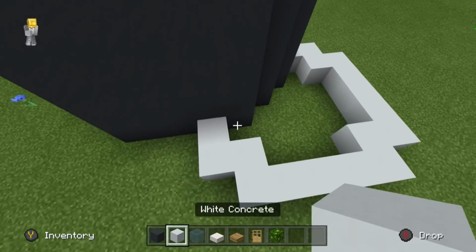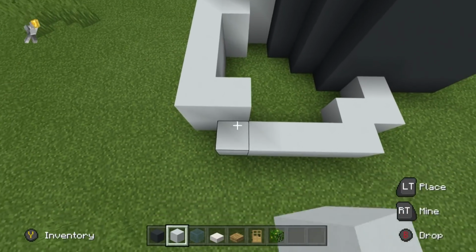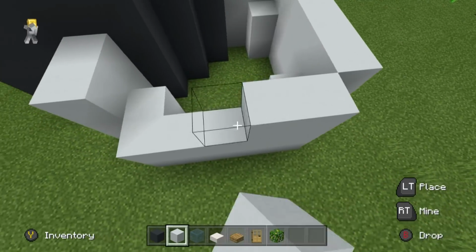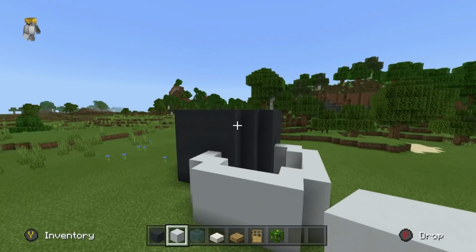We're going to take the white concrete area and add 2 rows on top of it, so 1, 2 all the way around. Once again, it's not necessary to extend the inward blocks upwards, for instance, you wouldn't really have to extend these up to see them from the outside, but I do think that it adds a little something to the inside.